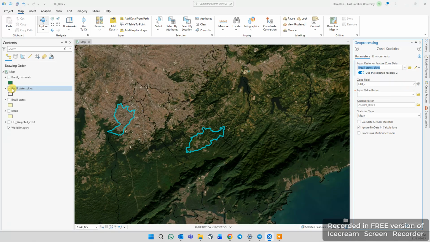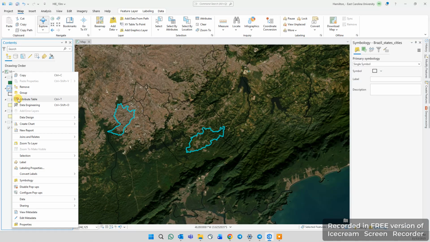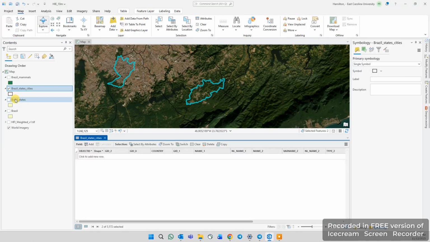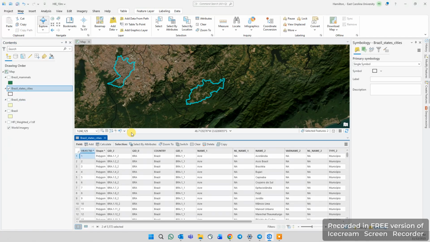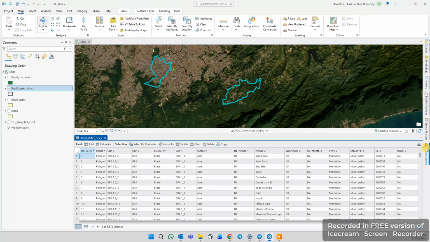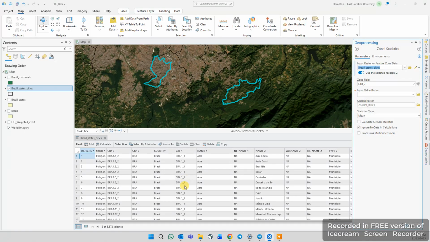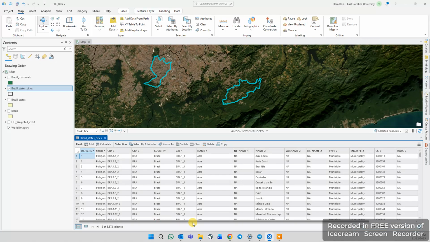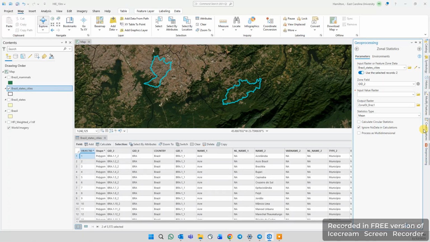The zone field, I need to just double check that is probably the right one. It's saying GID2, I believe, right? Which is probably right because it's level 2, or GID2. Let me just check. GID1. GID2, yeah, and that is a unique identifier, so that'll work, okay? You could also just use the object ID, actually, but let's give it a go to use the proper one, okay? The value raster is awaited.